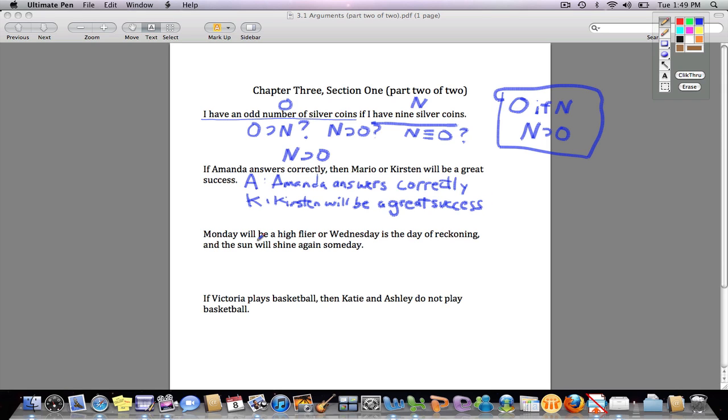Okay, the other claim here, as you think about it, setting aside before the comma, we have Mario or Kirsten will be a great success. The other claim is Mario will be a great success. It can't just be Mario, it's a person. We need a claim, and implicitly we've just kind of done a shorthand here. We have what's called a complex subject. Mario will be a great success.